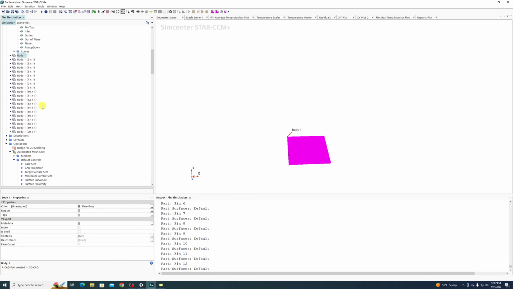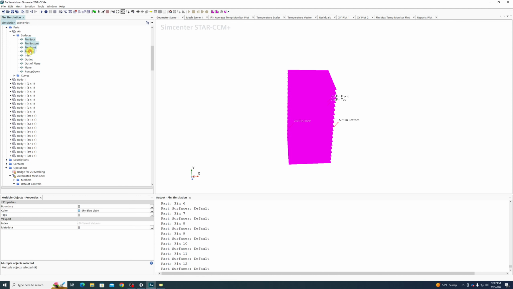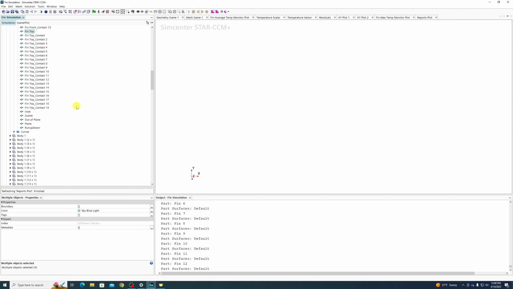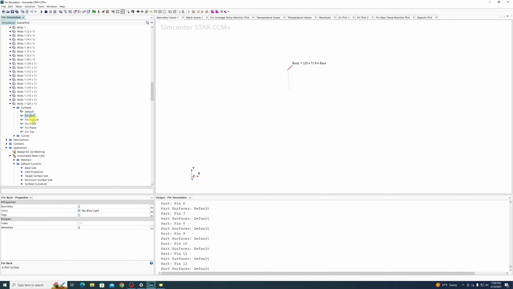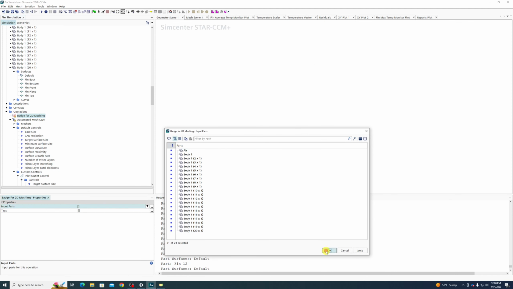That's what we needed. So, for starters, we're going to split all of these fins by contact part surface. We have a bazillion contacts now. We made about 80 contacts. Not quite 80, but close. Now we're going to, theoretically, that should be fine. We're going to badge all of this for 2D meshing.